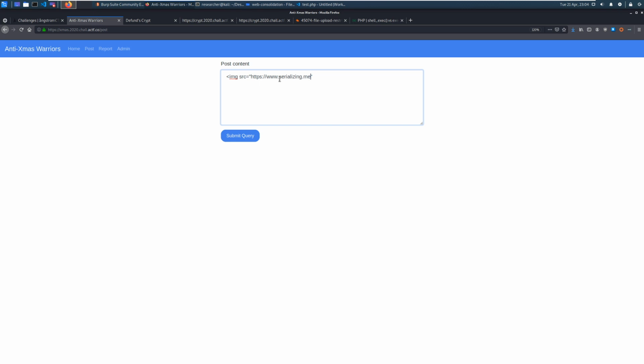The problem with my website is that it's running on GitHub Pages, so I cannot actually have access to any logs. But in any case, it would be something like this, blah or whatever, and then something like plus document.cookie or something.